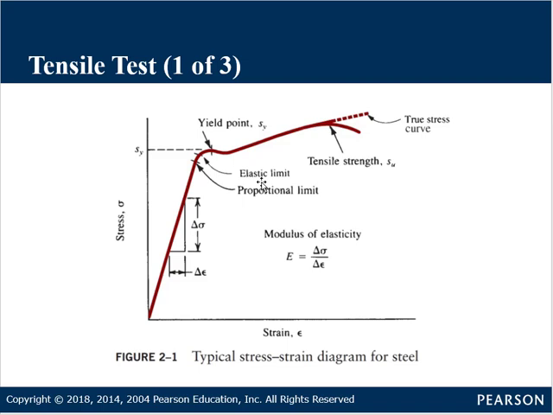The deformation becomes permanent. I want you to think of elastic as being non-permanent deformation, and plastic deformation as being permanent. The elastic limit demarks the change from elastic to plastic deformation, and it'll happen right around where the yield point is. Now, proportional limit. Up to the proportional limit, the slope of the stress-strain curve is straight. Okay, so there is a straight line up to the proportional limit. That straight line has the slope of the modulus of elasticity.